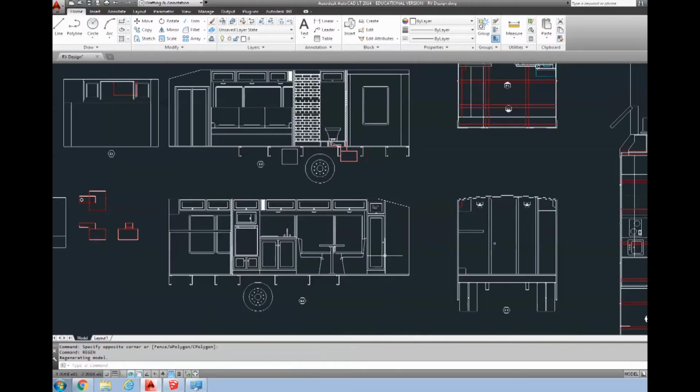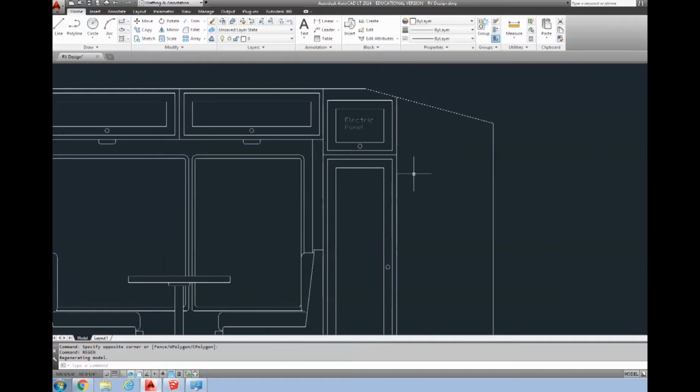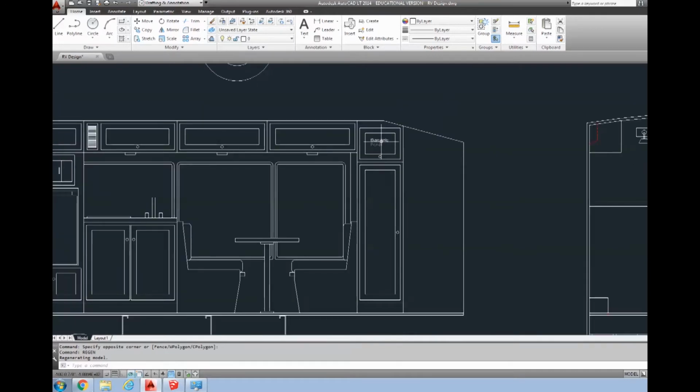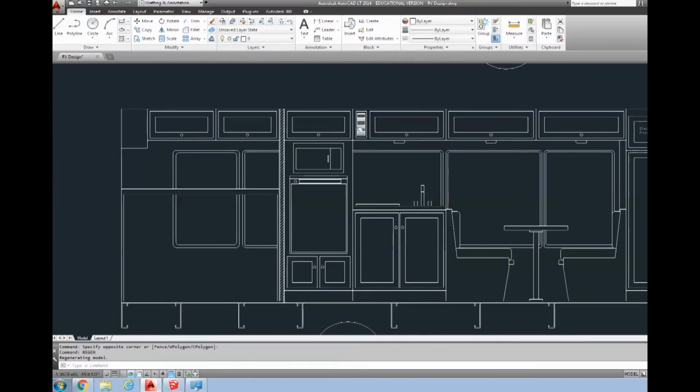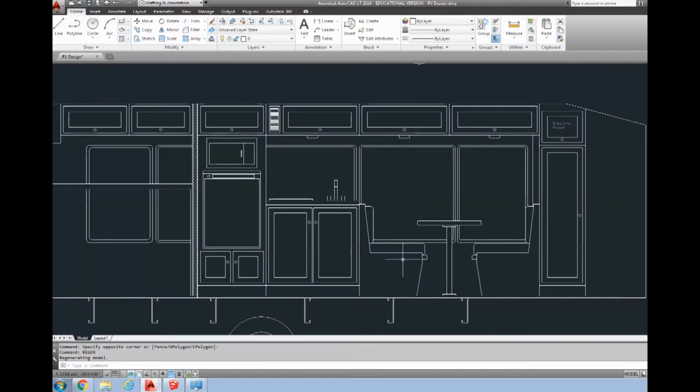You come up the bus steps, and as you come up the bus steps, you have the electric panel here, which is behind the door, and then a full height cabinet, and then we have 3 cabinets above the dinette area, another air conditioning duct from this unit as we drive in, and then we have basically the dinette, and under here is where the electric batteries are going to be, and the inverter and the converter that'll work for operating all the electrical stuff on the bus.